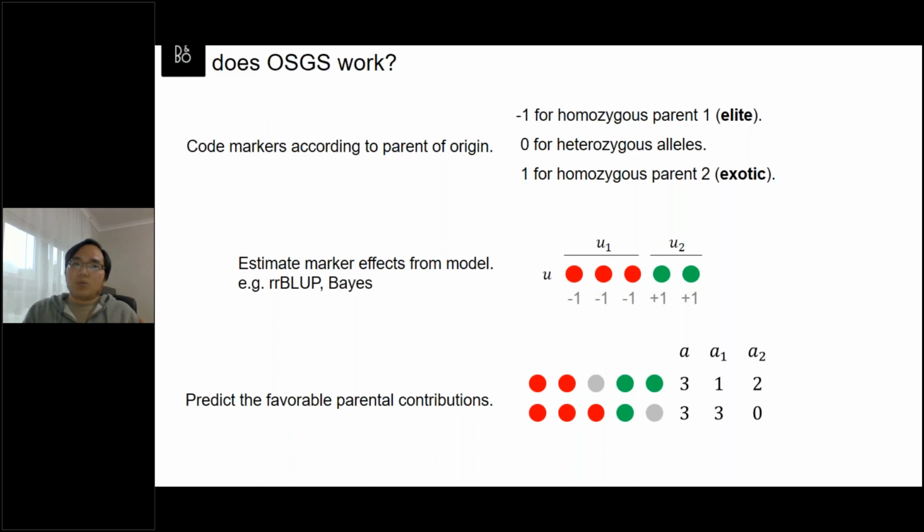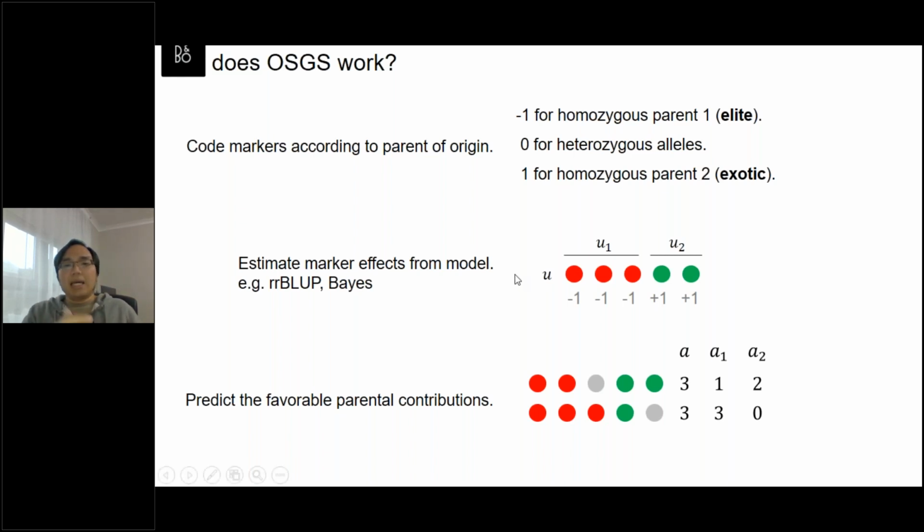But first, what we start with is your genomic marker, in the form of A, C, T, and G. What we need to do is first code it according to parent of origin. In this case, I'm coding -1 for homozygous elite parent and +1 for homozygous exotic parent. You could switch this around and it would still be the same. It's just a matter of the sign that you need to keep track of. And of course, the heterozygous class we need to keep right in the middle, and it has to be 0. So then one sign would confer to one parent versus the other.